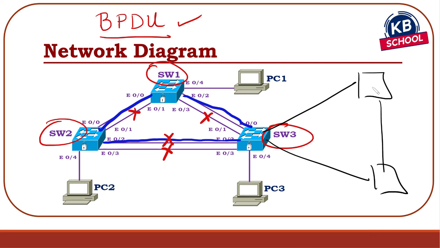It would also find out that there is a loop going on between switch 4 and switch 5 and block one of those ports over there as well. Let's say I'll block this one. So any loops that you have in the switching environment, STP will go ahead and block that port.